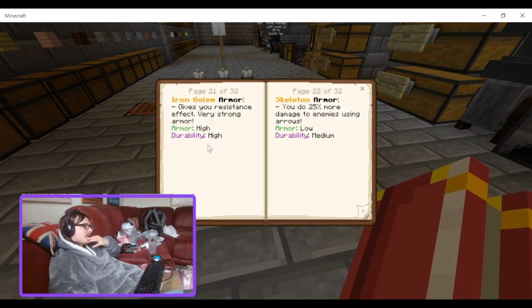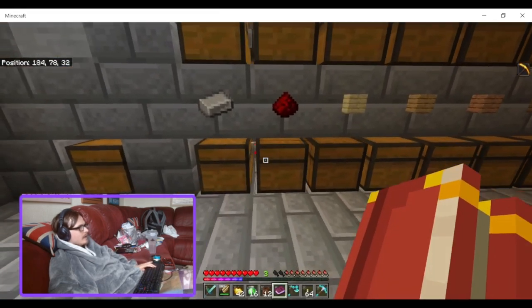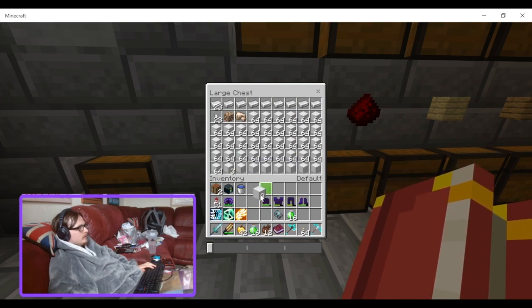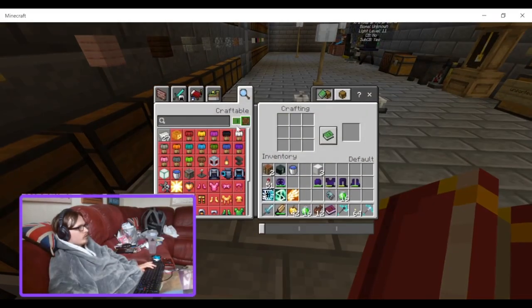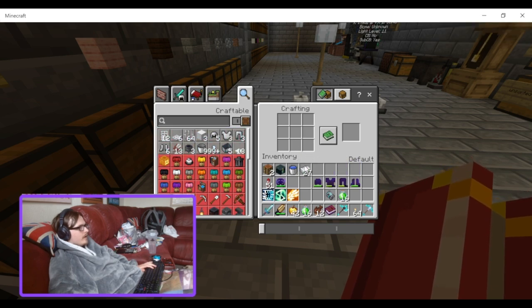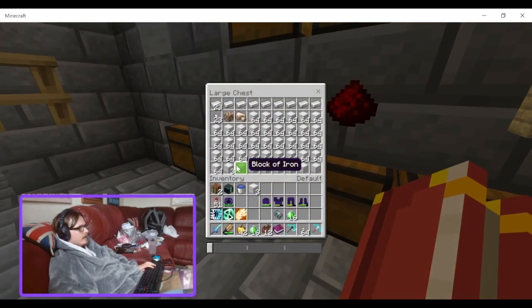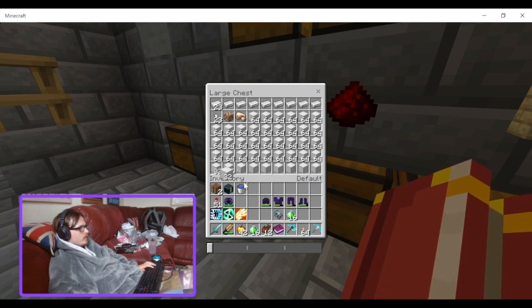After glow squid is iron golem. Gives you resistance effect, very strong, high armor and high durability. I'm guessing that's just iron? Oh, no, it's iron blocks, I think. Wait, oh no, hold on. Oh yeah, I think it is actually iron blocks. Which makes sense. So if I want 24, and yeah, 24. There you go.